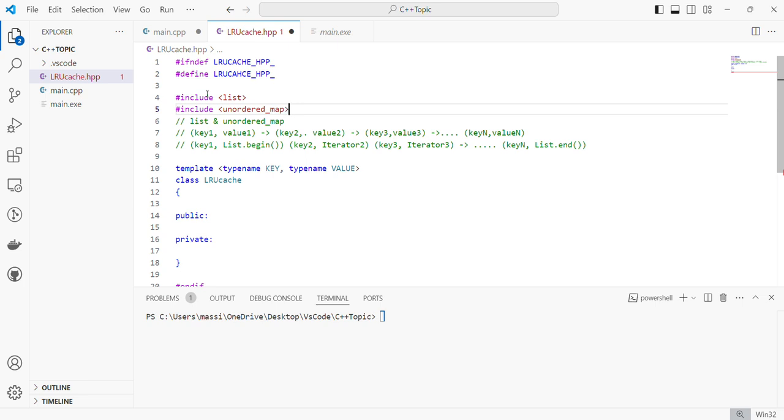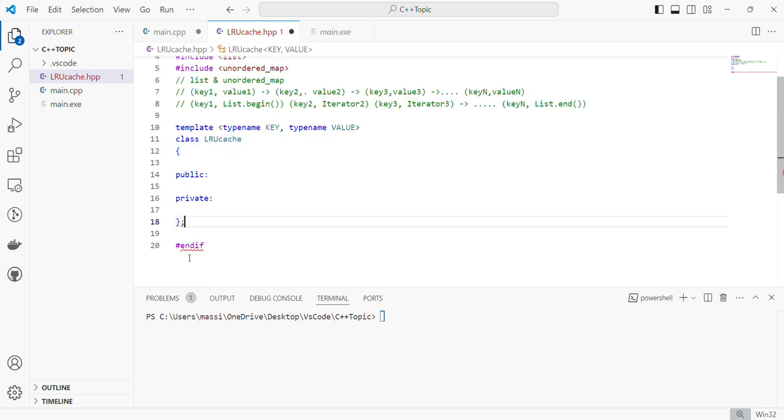An unordered map is a built-in hash implementation, basically a cache. Elements are stored randomly according to the key value. I'm not going through the details there, but that's the difference. So if you want to access elements much faster, it's better to use an unordered map. But if you want to store data in order, it's good to have a map. So I'm going to use an unordered map here.